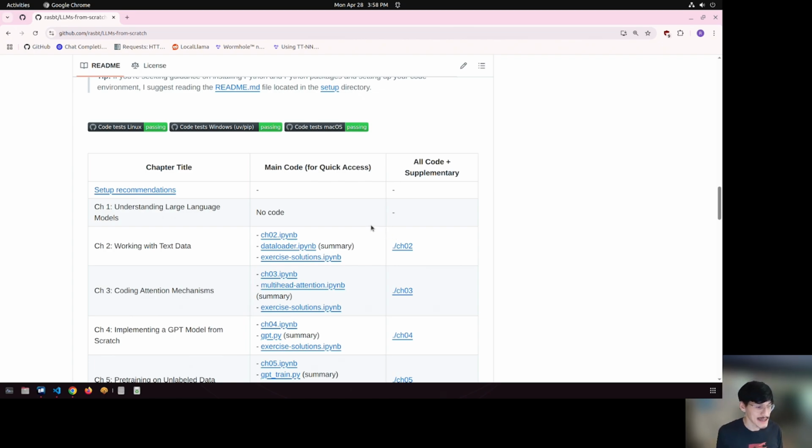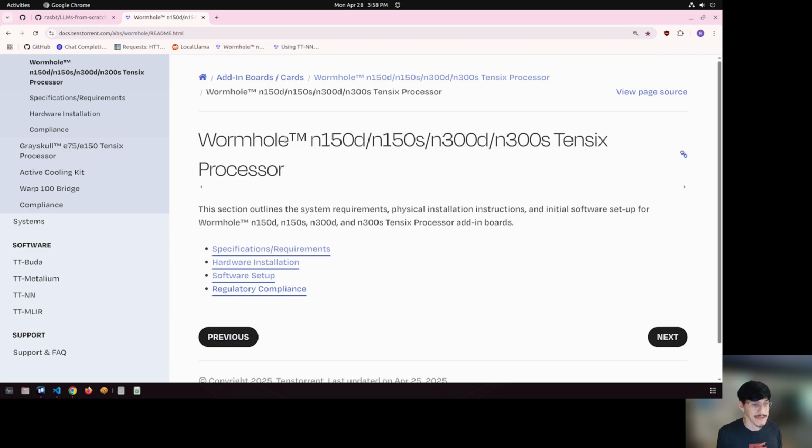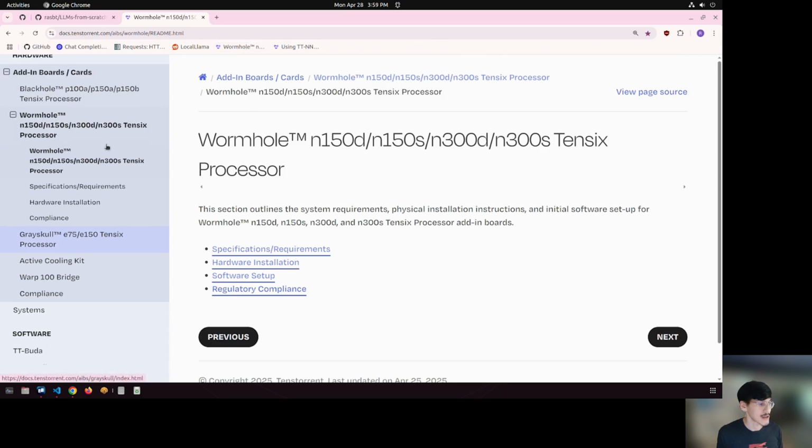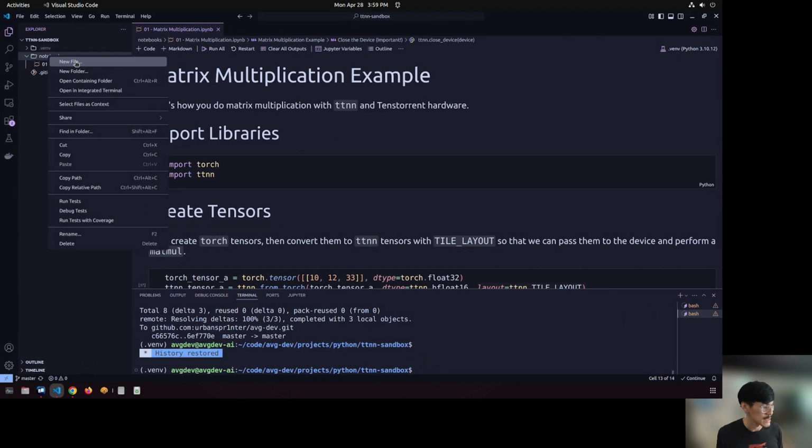Okay, so we're also going to need our documentation here, and we're going to create a new notebook called, in this case, embeddings. That's the first thing.